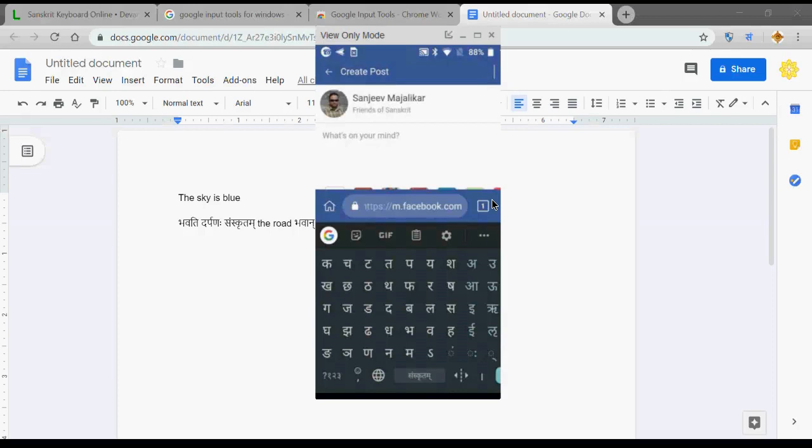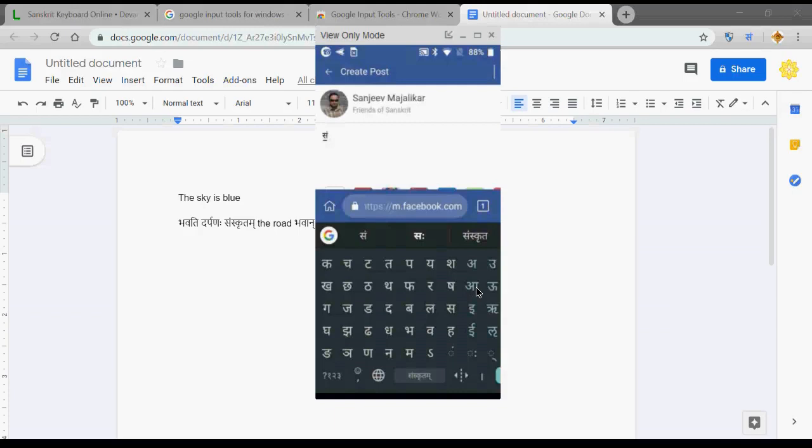For example, if I want to type say Sanskritam, so I touch sa, and then related characters appear here, like sa, sā, si, sī, etc. There is a sam also, the sa with anusvara, so I touch that sam, and then I want Sanskrit again.